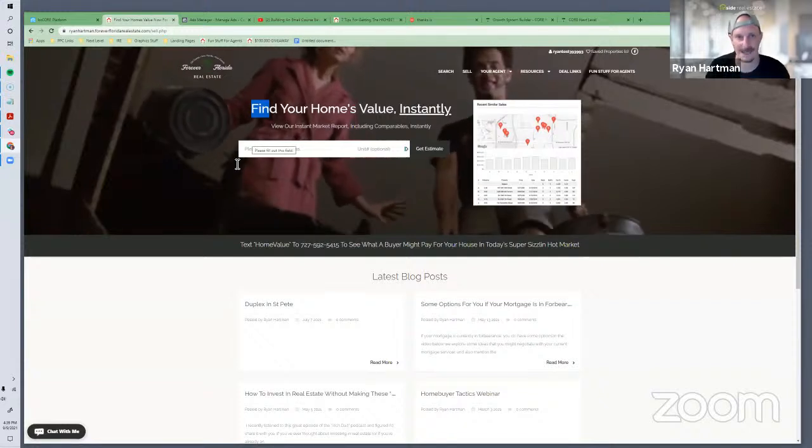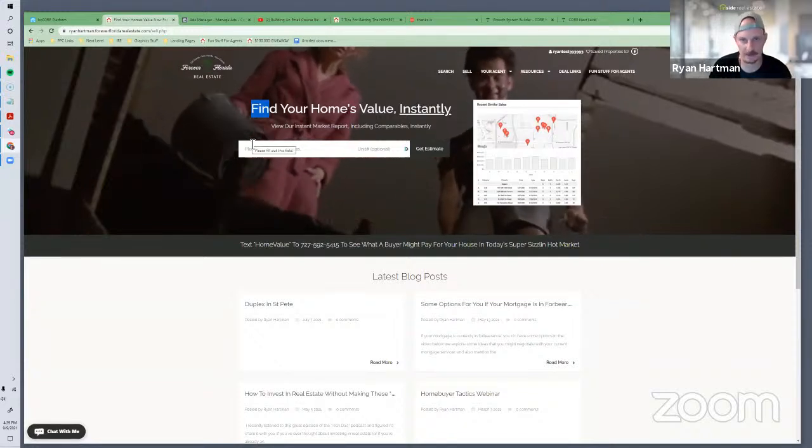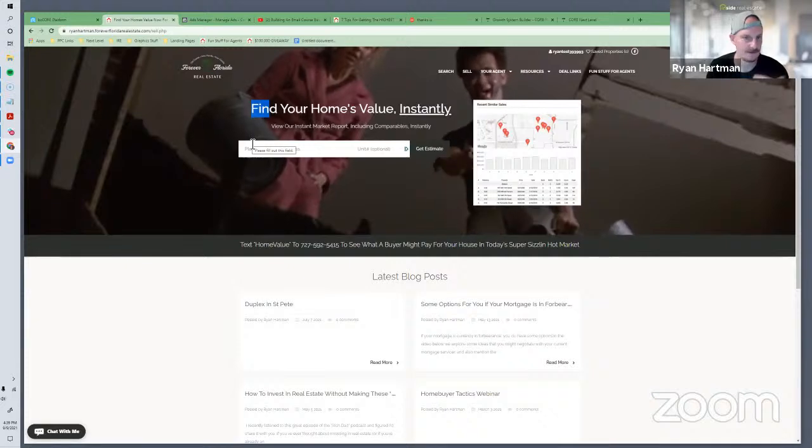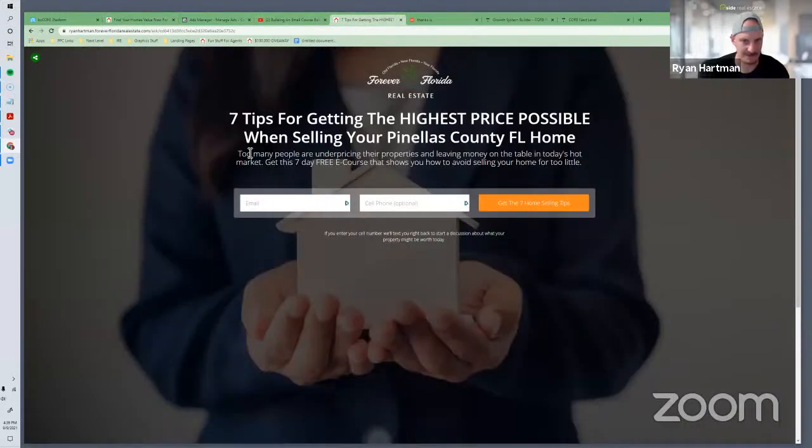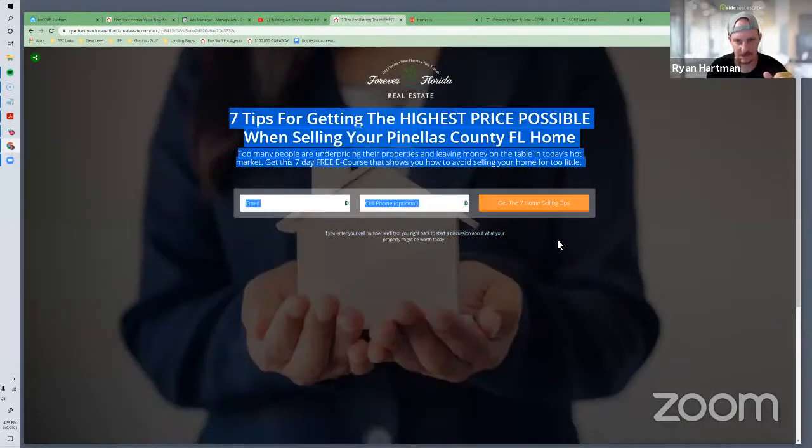So driving traffic to these kinds of things still works. It's a bit of a long game because not everybody opting in to get their home value is serious. The other kinds of angles you can take is information based, like what I did here. And I'll just restate, guys, my favorite way to get sellers is to make investor offers, because I'm sure over the course of my career, I've gotten more listings from just offering lists of fixer-uppers and income properties than anything else, because the homeowner in your market will opt in for that info.